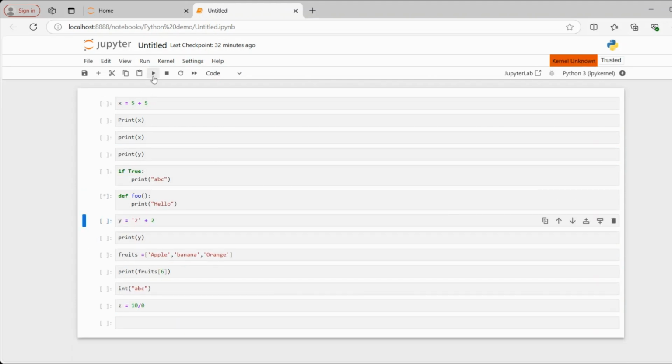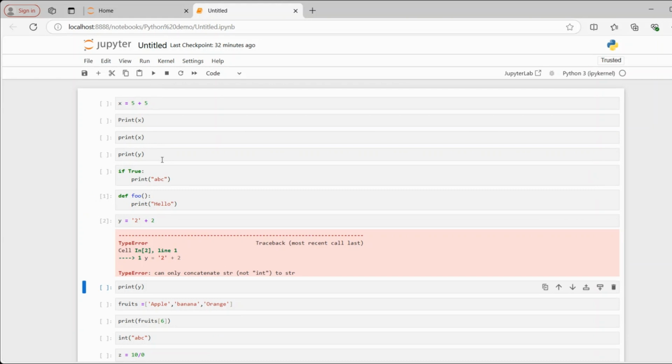Suppose if I want to execute, I can click on a particular cell and then execute it. Here you can see for those which are not executed, there are no numbers available. This is just the code we have written. Once we execute, this first statement I executed, here you can see the number as one.